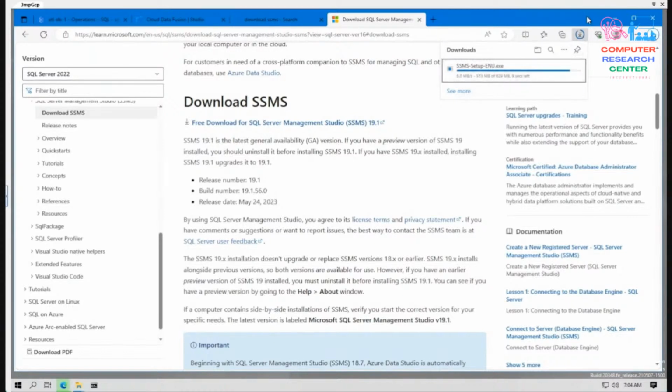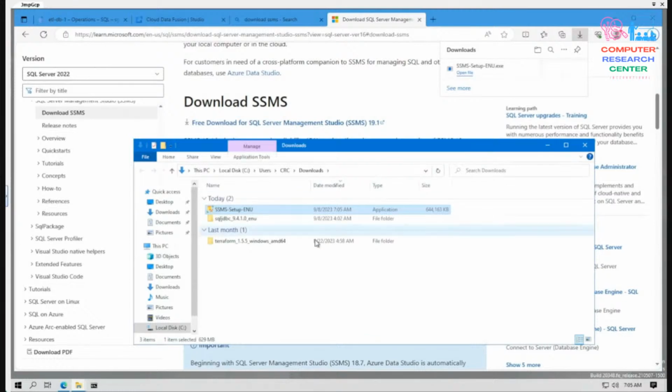Let me start this one, and once we start this one, it will take some time, and then I will show you how we will create a database structure, right? Basically, DBAs can do it in multiple ways, but I will give you an overview of how we do it.